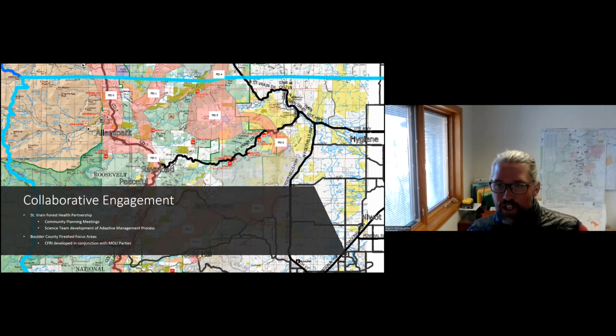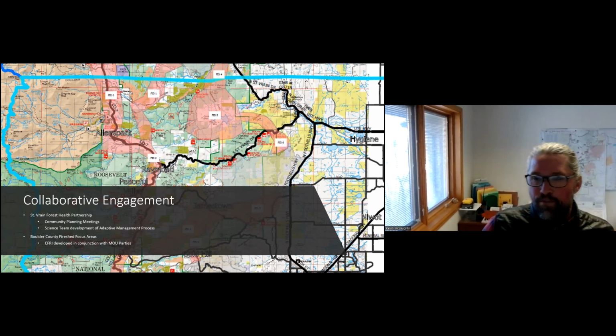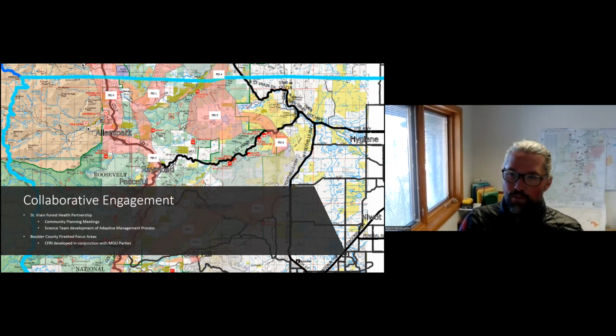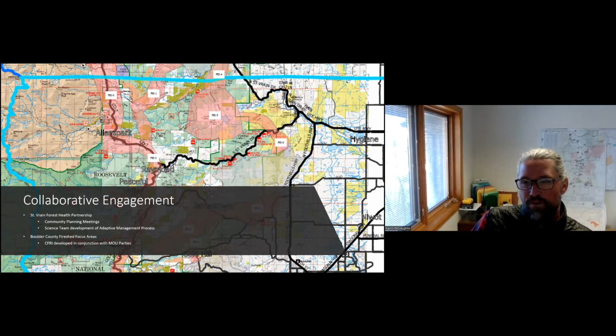Lots of engagement occurred over the years. There's the St. Vrain Forest Health Partnership, which is a collaborative of over 100 partners working together on fire resilience and looking at community benefits to forest ecosystems and water quality. Lots of community planning meetings were hosted before and during the development of the proposed action for this project.